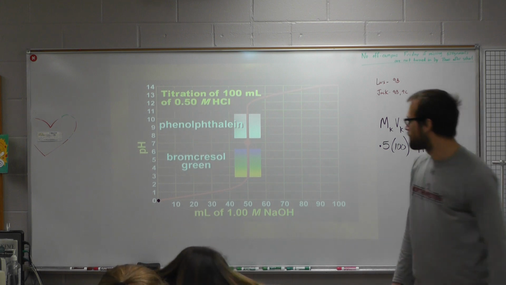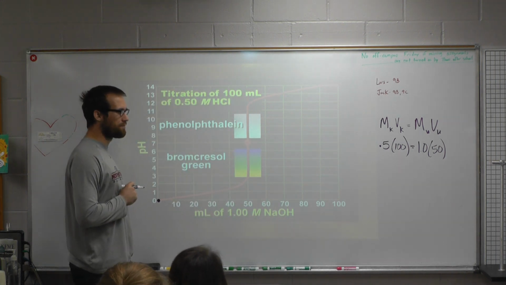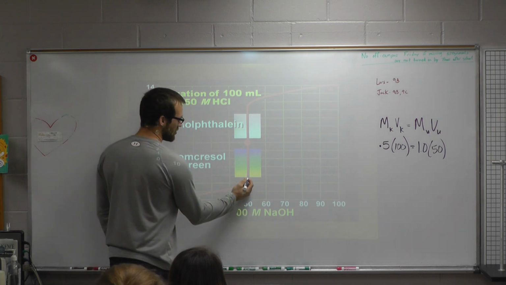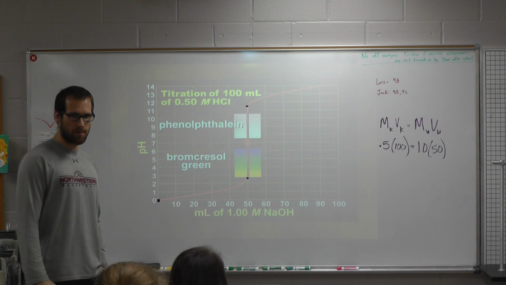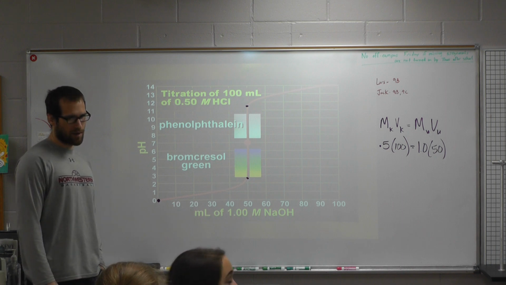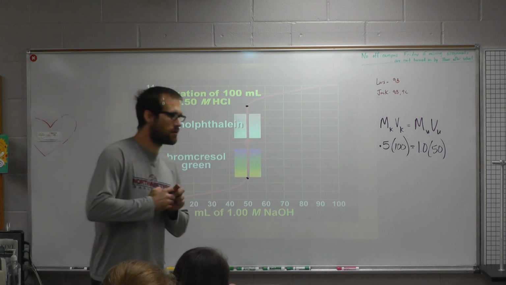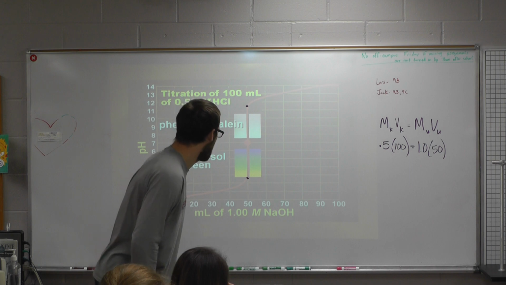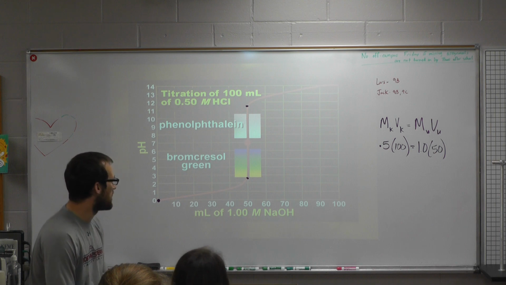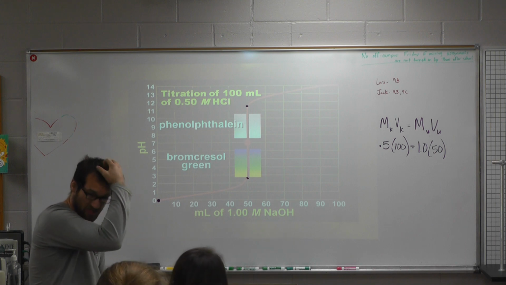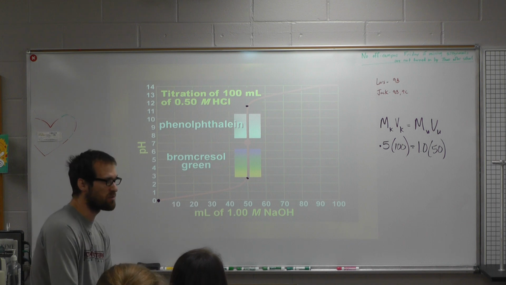pH. Okay? Now, remember how I said that you would start adding one drop at a time? That's because there comes a point where one drop will change the pH a lot. Okay? That's a great question. Is that a constant? What do you mean constant? Like that one drop, is it the same for everything? No. This is what a titration curve looks like for a strong acid with a strong base. Because once you get close, one drop, since it completely dissociates, will change the pH pretty significantly close to the equivalence point.